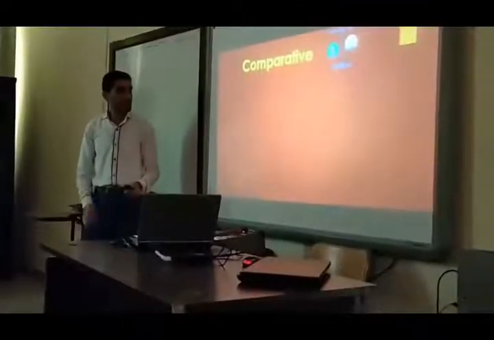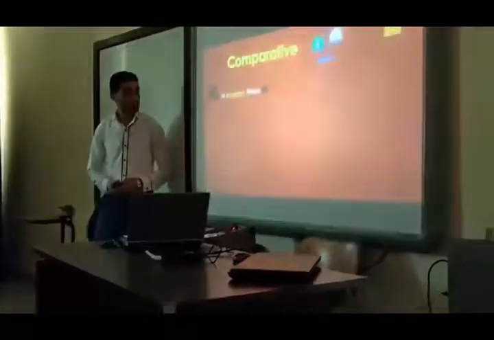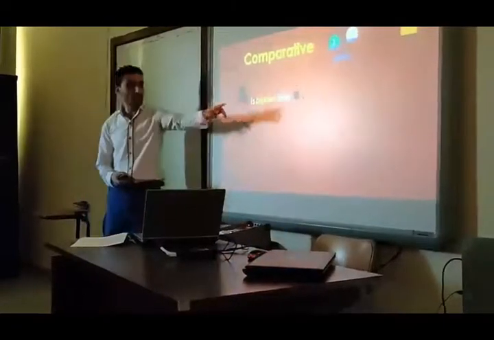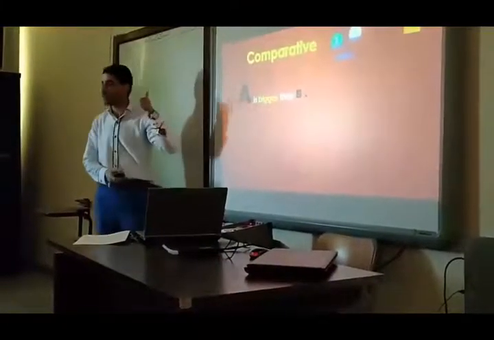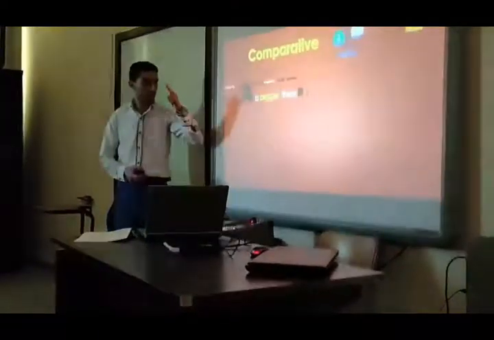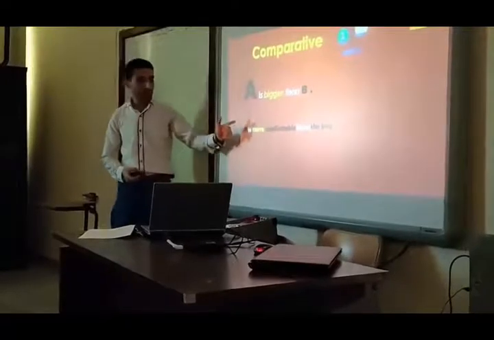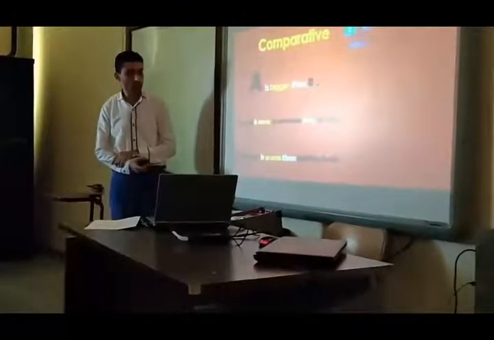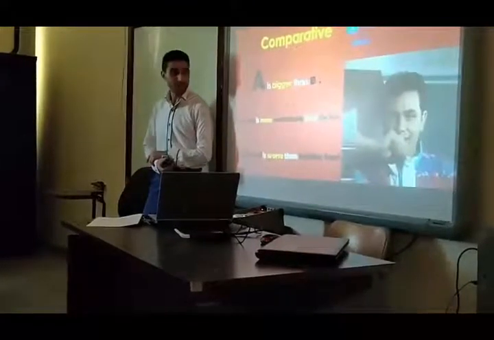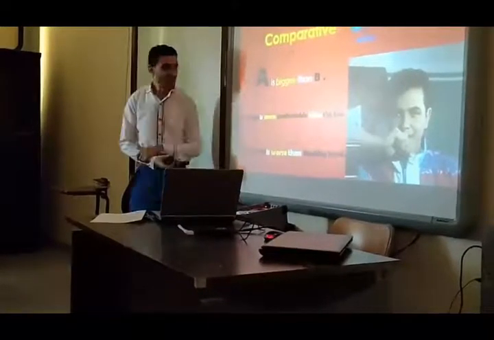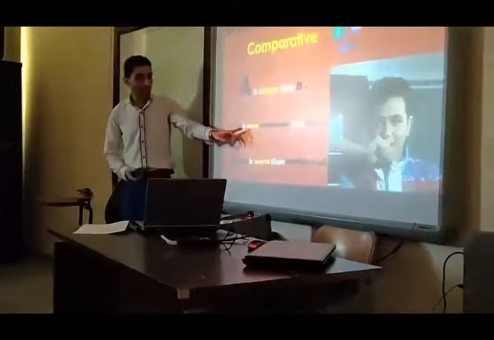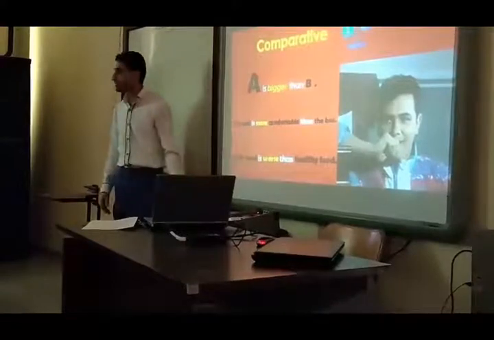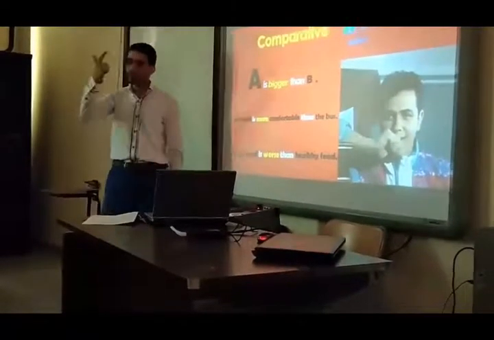Okay. Comparative. Let's take some more examples. A is bigger than B. Okay? This is one kind of comparative. And the taxi is more comfortable than the bus. And junk food is worse than healthy food. Why do we put ER here, and why more than here, and why worse than here? Who can tell me why? Syllables, maybe the syllables. What else?